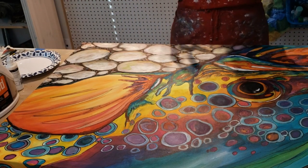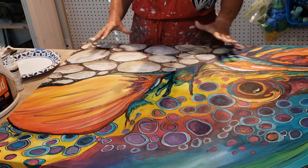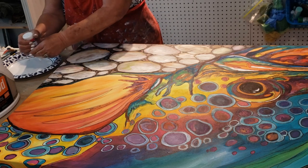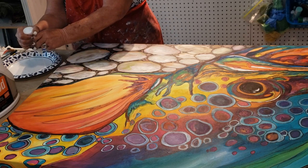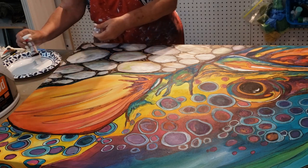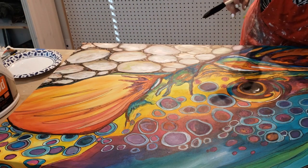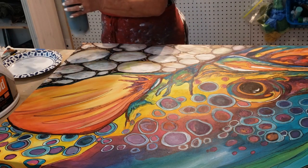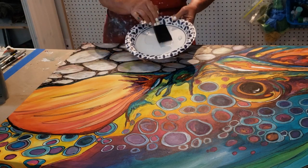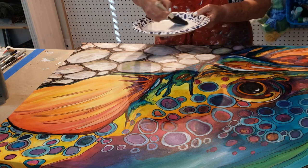Okay, so I gotta be honest, I'm a little nervous about this, all this beautiful work, but it's very flat, so you really can't tell that that trout is underwater. So I'm getting the metallic on the plate. I am gonna dip my brush a little bit. Okay, so I'm pulling in the Floetrol, then I'm pulling in the metallic, and I'm mixing the two together.